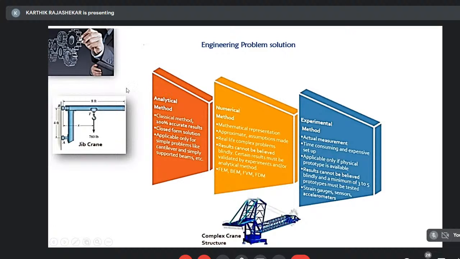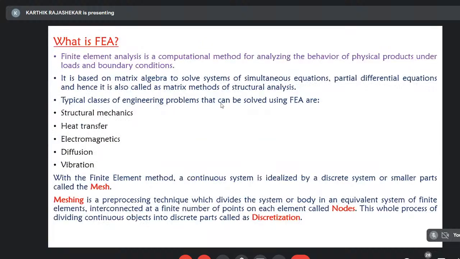So in order to bridge the gap between these two things, we would be going for numerical method. So where we might be using either finite element method, either you can go for boundary element method, or you can go for finite volume method, or you can go for finite difference method. So I won't discuss in brief regarding these three things. So our focus is on mainly the finite element analysis. So I'll just give you the basic idea of finite element methods in this given lecture. So as we go by the definition, as I said earlier, it's a numerical technique used to find out approximate solution for the given problem.